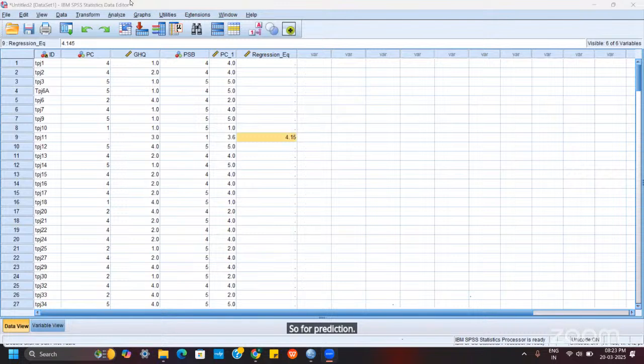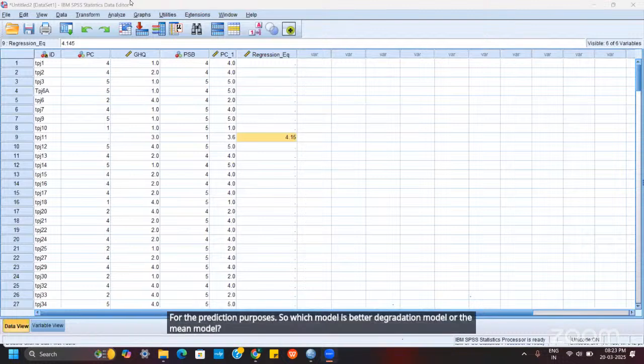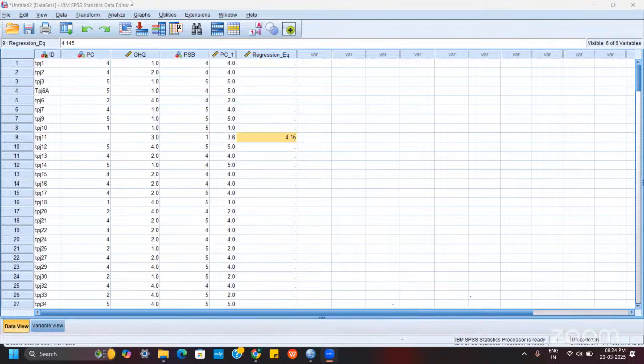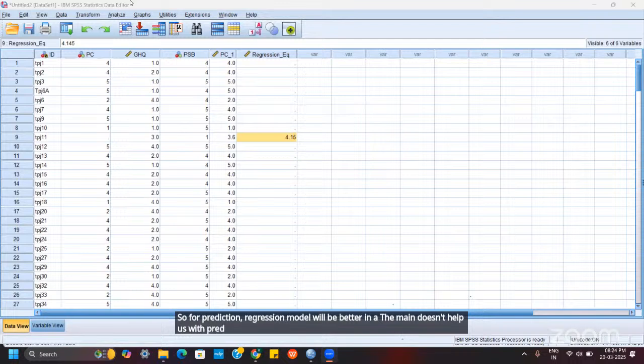For the prediction purposes. So which model is better, regression model or the mean model? For prediction, the regression model will be better. The mean doesn't help us with predicting the values. Regression or the linear model does that for us.